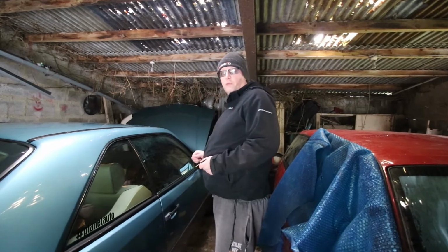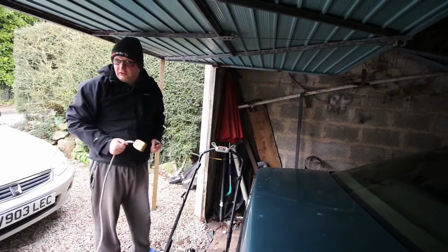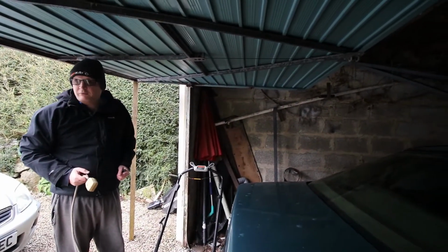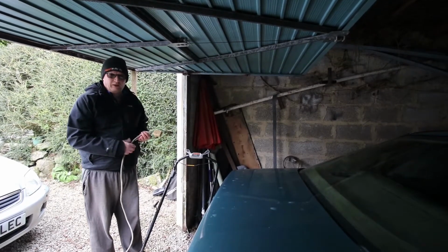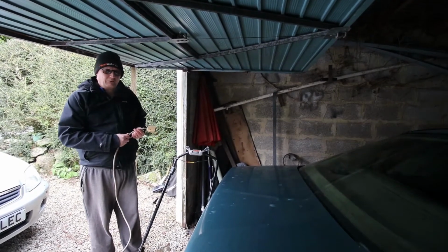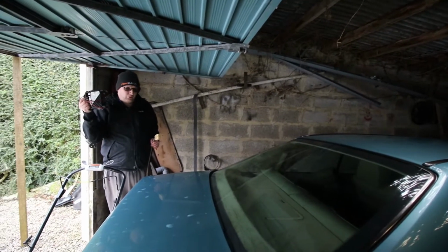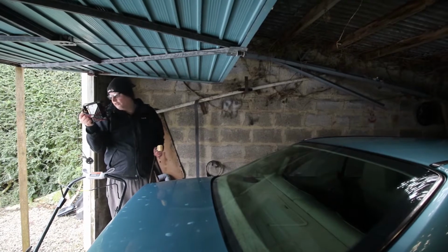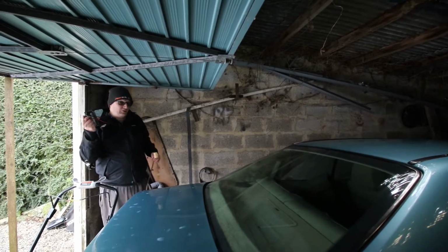Plus it's a bit cramped up there, so what I'm going to do is put the old battery on charge with a trickle charger. We used to have a feed out to the garage, but an apple tree fell on it and basically ripped it out of both ends of the consumer unit. Saying that, the wire did actually hold the full weight of an apple tree. It's just a simple trickle charger, and I'm going to leave it on for about 12 hours, and then it should give me enough power to just reverse the car out. And then we'll do a full change of the battery tomorrow and clean up the area too.